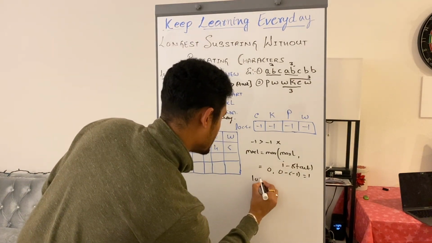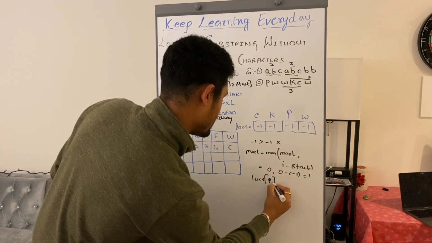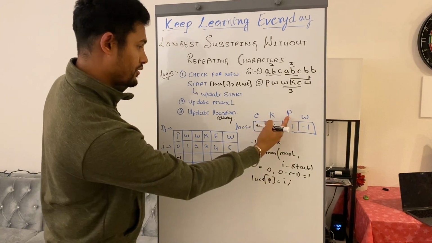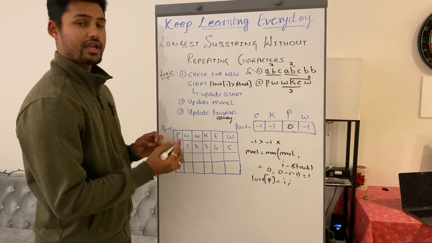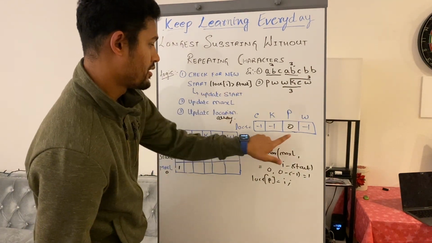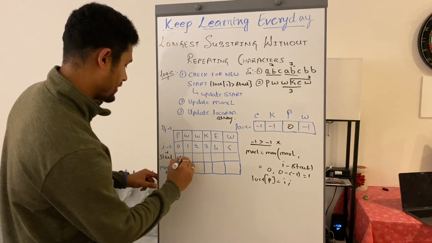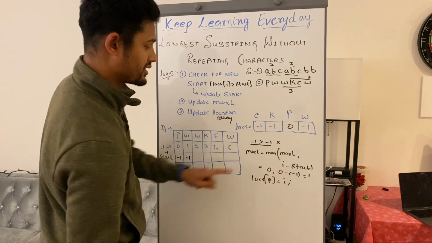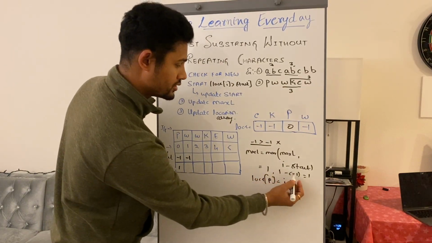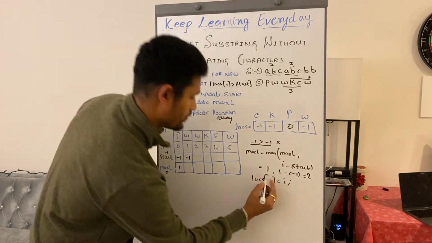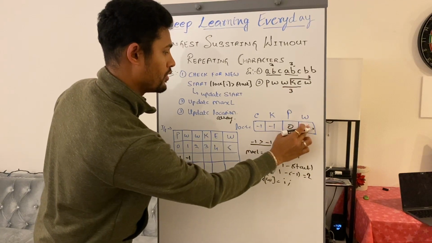What do we update? The location of the first character P as I. In this case the value of I is 0, so we update this as 0. Let's move forward. When I is equal to 1, we again apply the same steps. We check the location of the character at I, which is W, and W's value is -1. We check if -1 is greater than -1. It's not, so we don't update the start variable. Then we go ahead and check the maximum length. It's the maximum of the previous one, which is 1, comma 2. So in this case it will be 2, and we update the location of W with I as 1. So maximum length will be 2, and location of W will be 1.